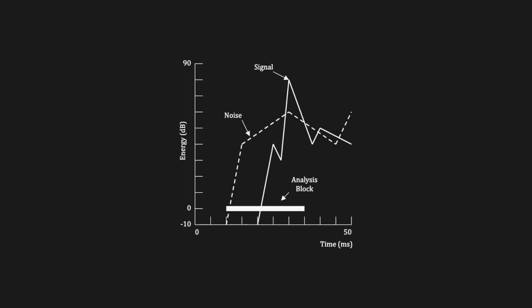All low bitrate codecs process audio in short blocks, small enough to stay within the temporal masking range of human hearing. If a block is too long, quantization noise may be heard before the actual sound, creating a pre-echo, a faint noise that appears just before a sharp transient, like a drum hit. This happens because the noise spreads across the block's duration, while the transient is very brief. When this spread occurs over a long block, the pre-echo becomes audible.